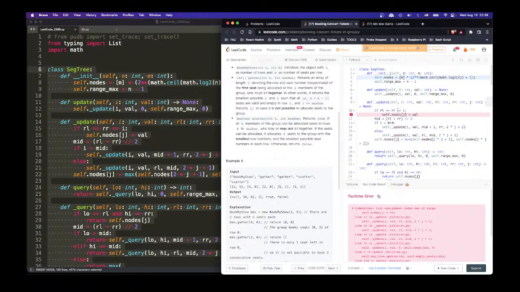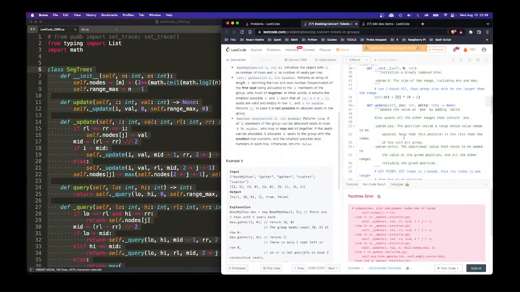So it's update, right? Update index. So I call gather first, right?